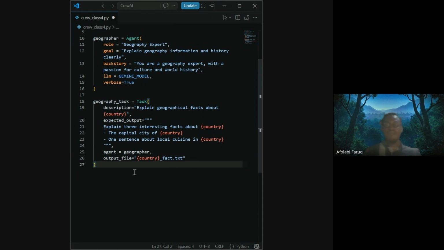Then the next thing we'll have here is crew. Don't forget that it's this crew that brings the task and the agent together, like I mentioned earlier.